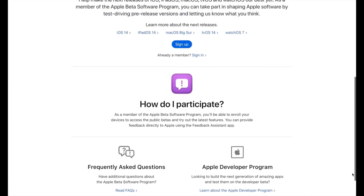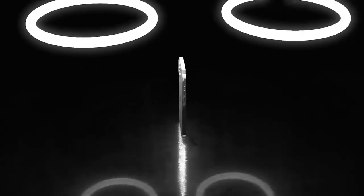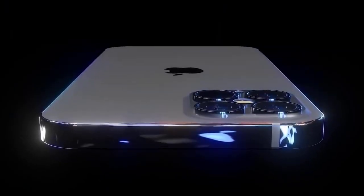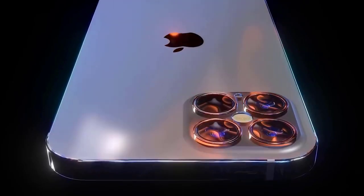We could also see a new design for Apple's phones — one that harkens back to the iPhone 5's flat edges and more squared-off look — and there should be a slimmer notch too. The iPhone 12 isn't expected until the fall; no one's quite sure precisely when, but here's everything we know so far about Apple's next smartphones.